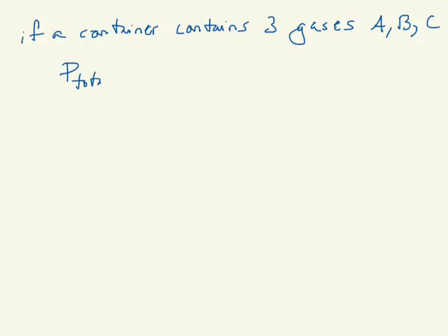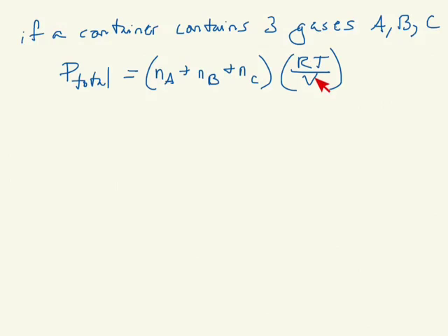total, using the ideal gas law, would be equal to the moles of A plus the moles of B plus the moles of C. And that'd be multiplied by the rest of the ideal gas law, which would be RT, and I moved volume to this side, right? Because again, this whole partial pressure idea does not depend on volume and temperature. They're staying constant, okay? But it does depend on the total number of moles. All right, so this whole thing represents my total moles, which is basically equal to my total pressure.